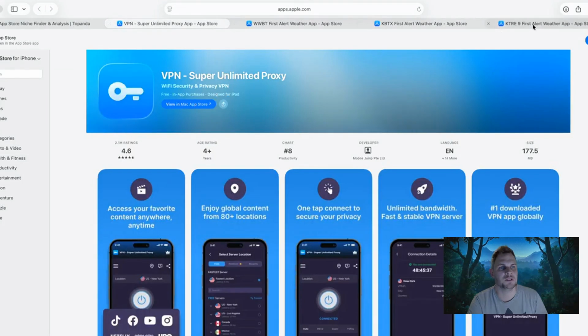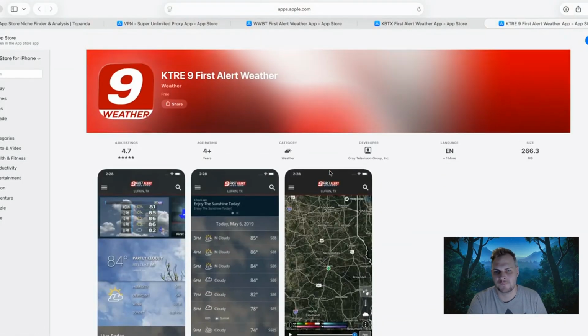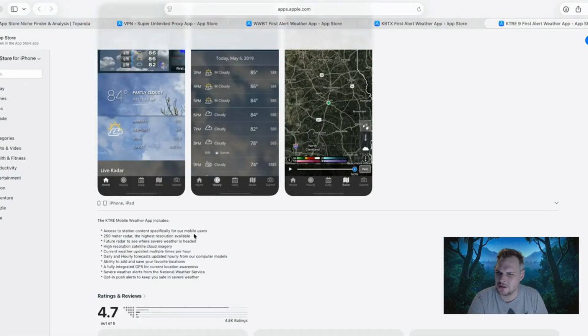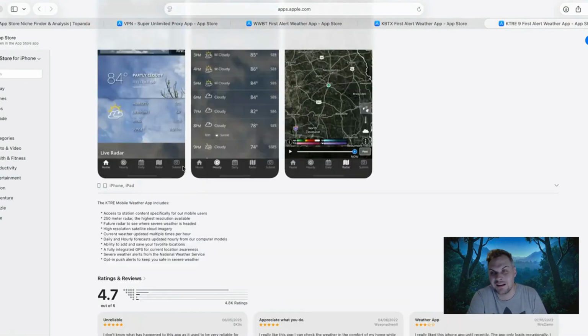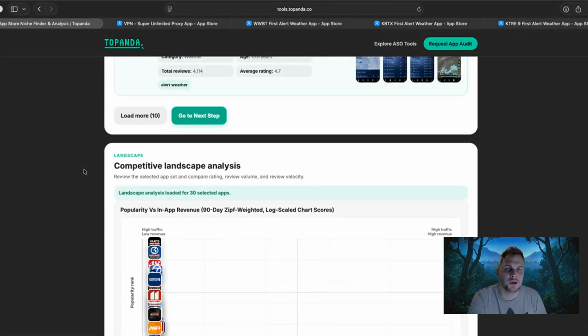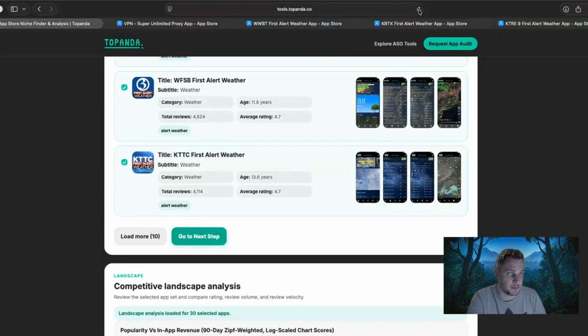Interesting. I never looked into this niche. Maybe you need to have some kind of a license, because it's about, I don't know, public security or national security even. I don't know. But let's go to a different kind of weather apps.